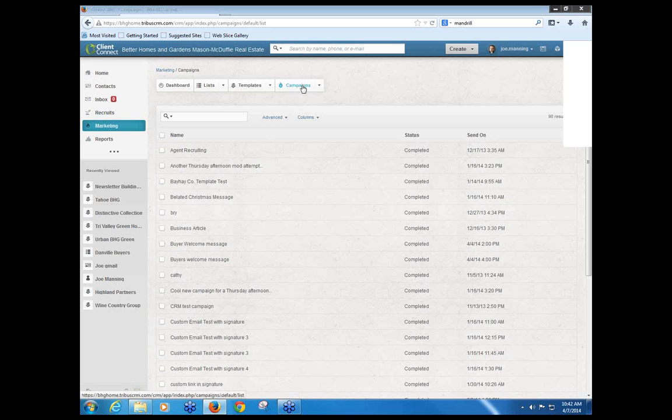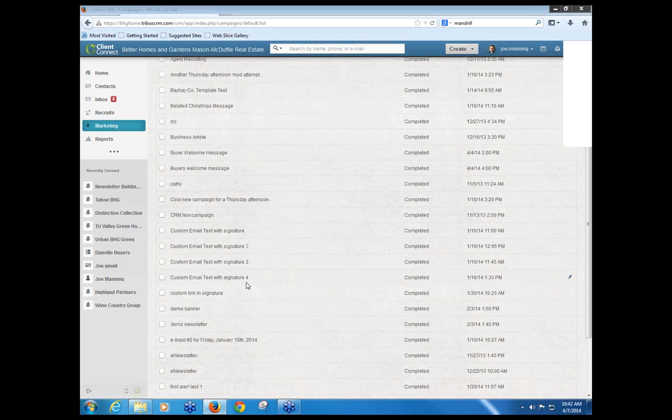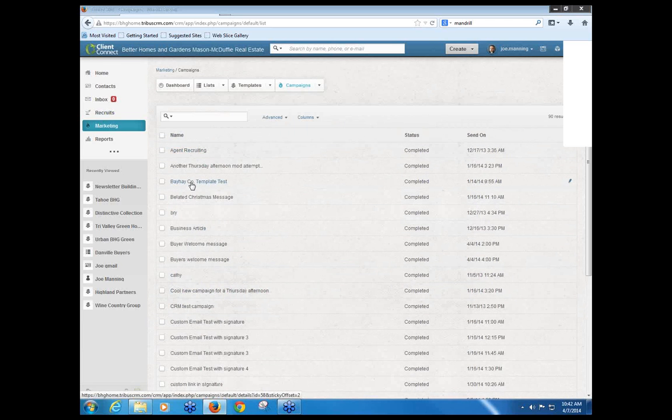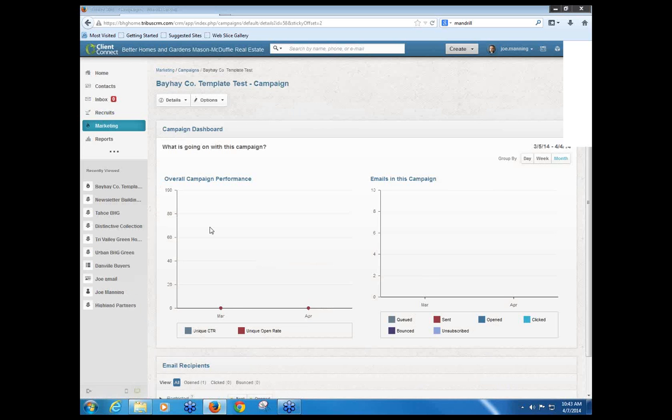Let's see here. So we're looking at all campaigns right now. Once again, I have a top-down view where I can see everybody. I think I wrote down one of the campaigns I can see. But what's really cool about this is you can see the analytics. It might be an empty chart. I'm not sure. Normally you would see the same graphs you were seeing before. But you can see exactly what was clicked on.